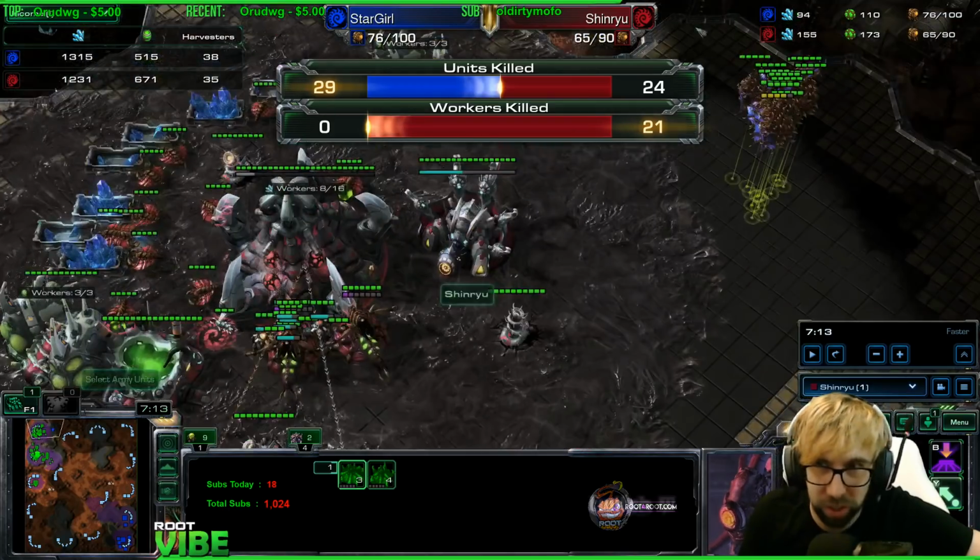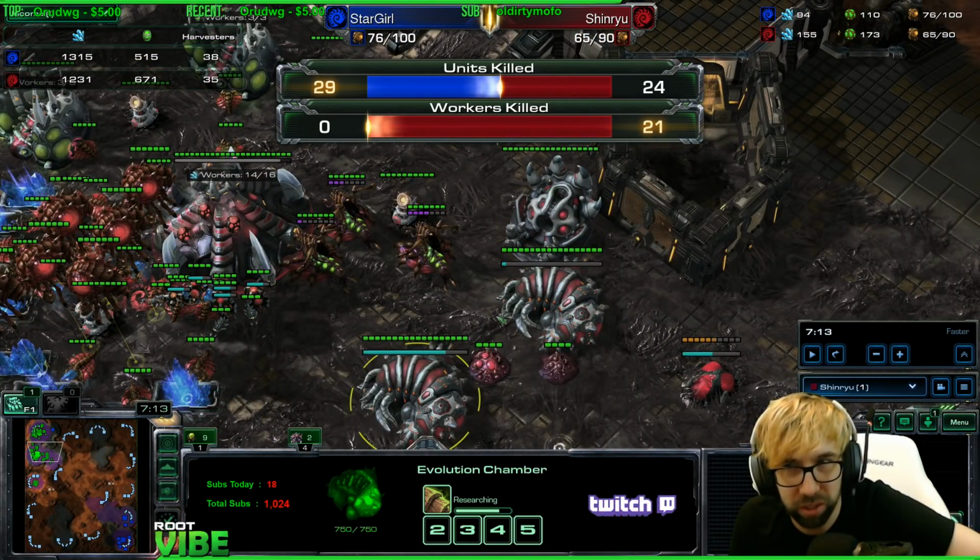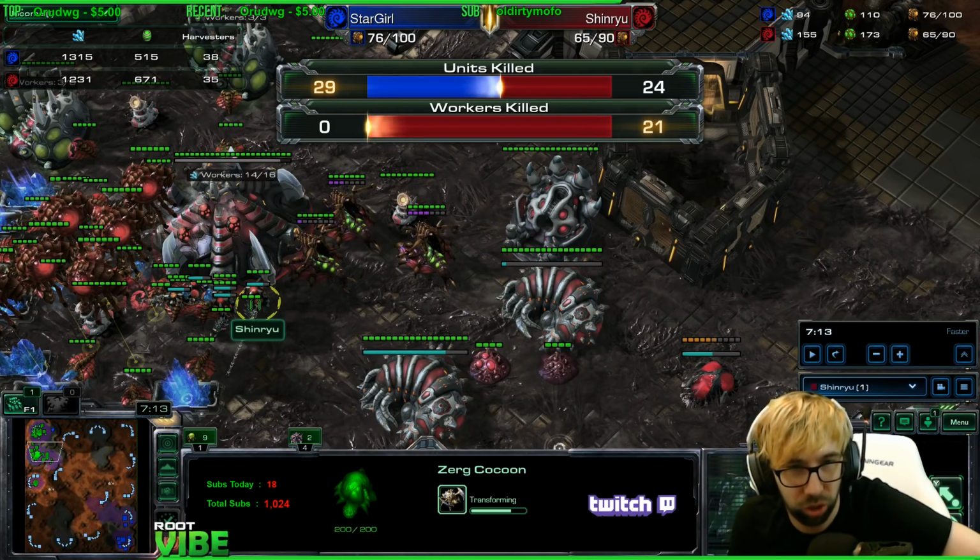Well, then these mutas wouldn't exist, and the roaches you just made would have won the game. Because roaches on 2 bases beat Zerglings on 2 bases.